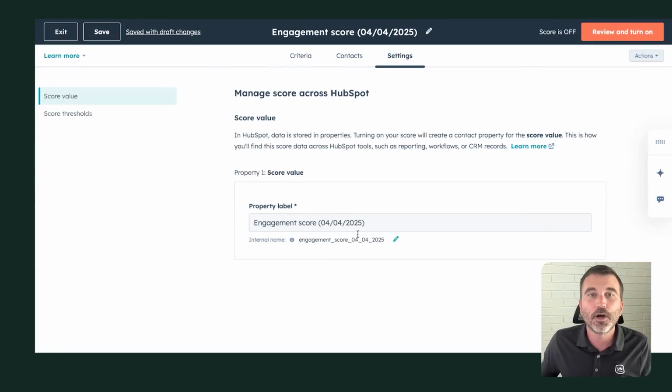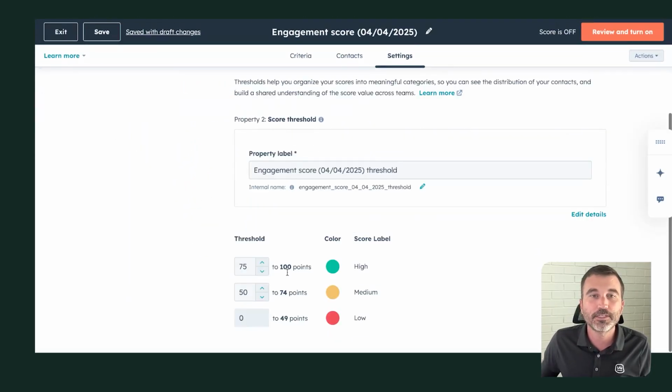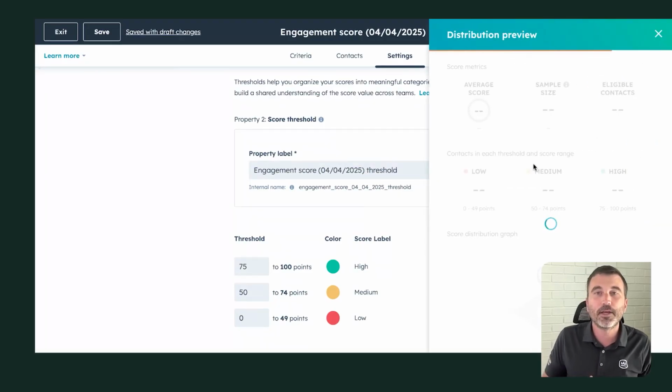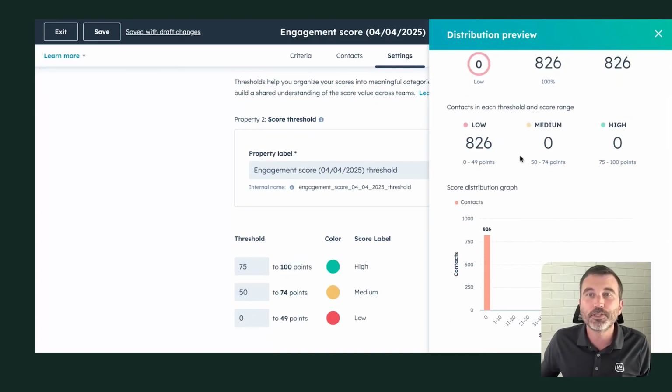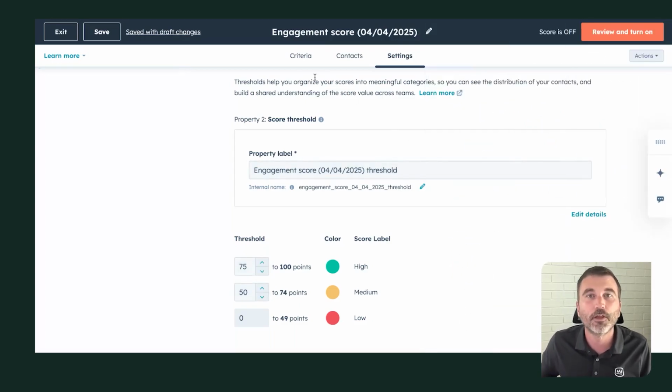And then you can go into the settings and look at your score thresholds and see what score you want to indicate for someone to have a high, medium, or low score. You can kind of play around with that. And then you can actually preview a distribution. So in this example, obviously they're all not going to be because this is my demo portal, but if you're setting this up for real, it's going to do a test of a sample size, and it's going to show you where they fall into that distribution. So you can kind of play around with it so that you're getting a fair distribution that is indicative and helpful, because obviously if this was a real score, this particular breakdown wouldn't be helping me at all because everyone's low. So I'd have to start looking for other things that might work.